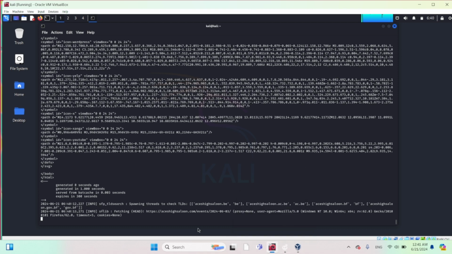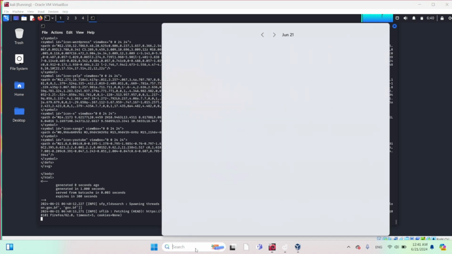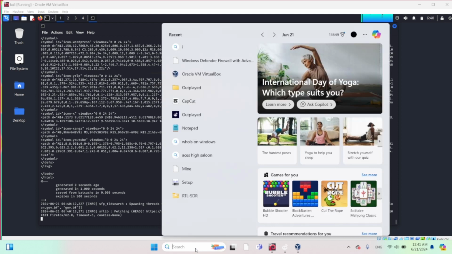And it froze. Looks like my processor is frozen at the moment. Might be overloaded. Let's see.